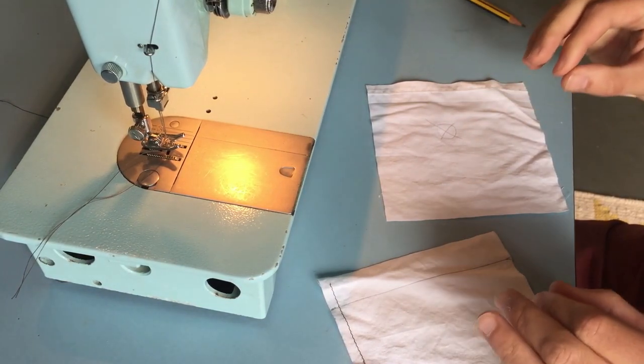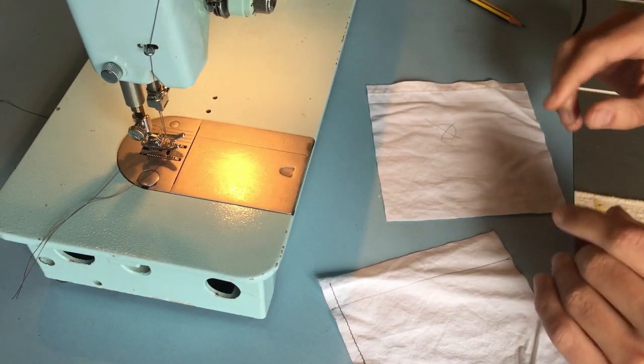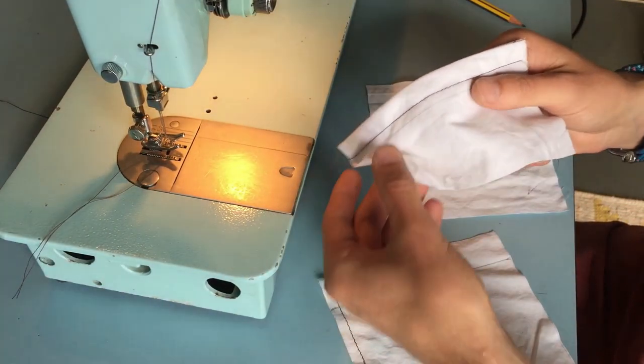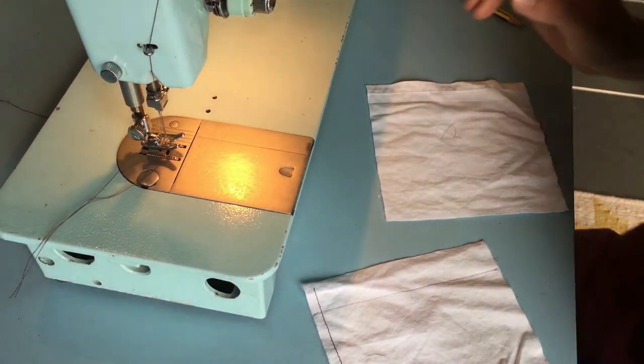Now I'm going to be trying a fancy new seam, which is a felled French seam. And because I've never done this seam before, I need to do some seam allowance tests. So I've done this practice, I got it too big. This practice, I got it too small. Hopefully this 25mm seam allowance should be the Goldilocks zone.